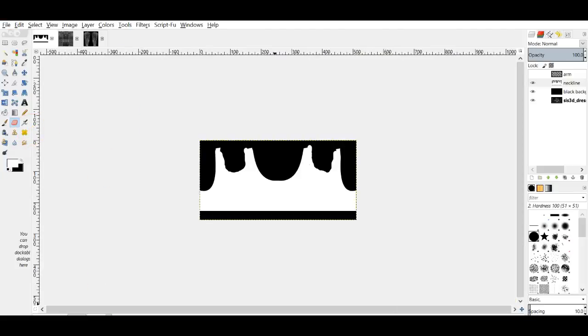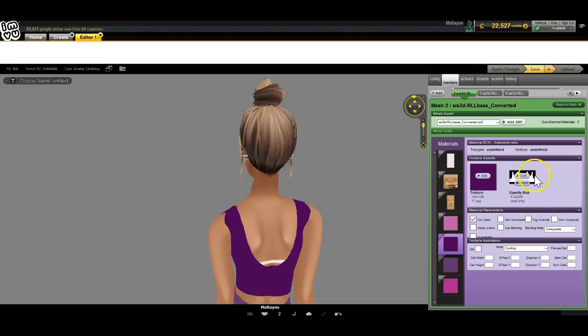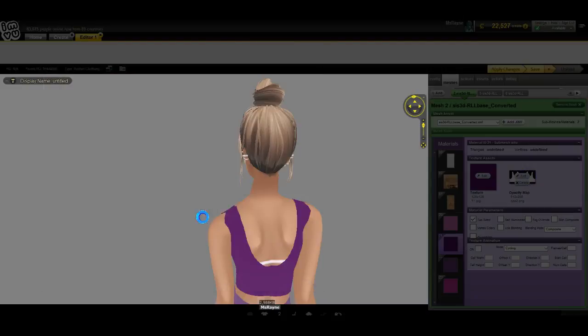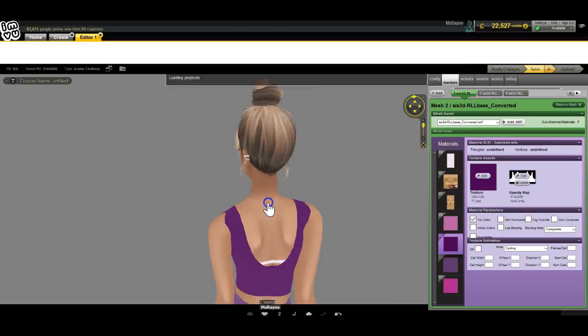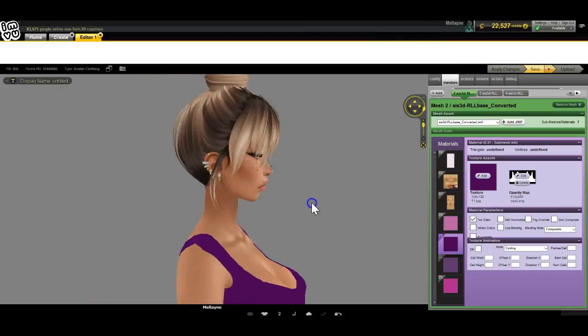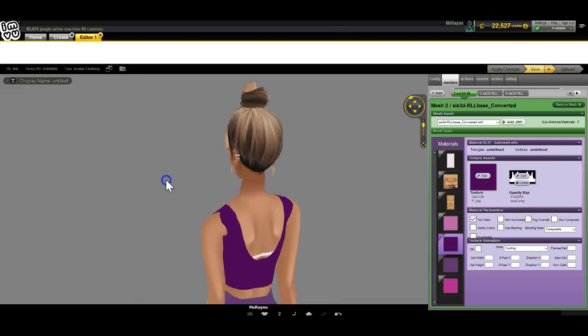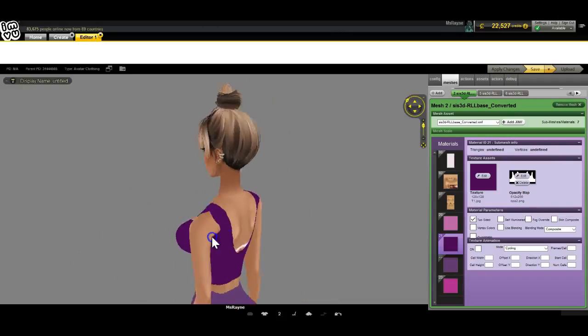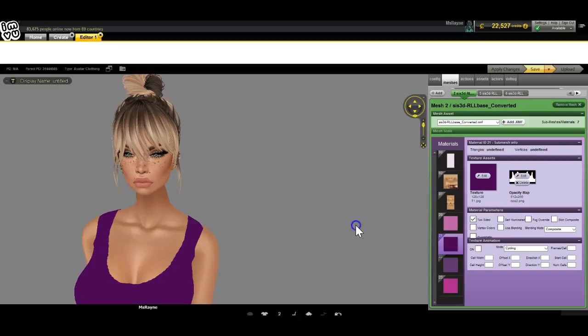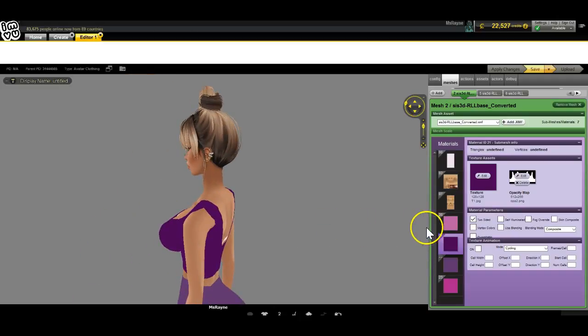File, export. And we'll try it in now. And as you see, they cleaned that shoulder up where it made it even. Now, in order to fix that gap right there, you just literally have to put the sleeve on. Otherwise, it just kind of looks funky, but, you know, you have to do the sleeve in order to correct that, even if it's a small amount.